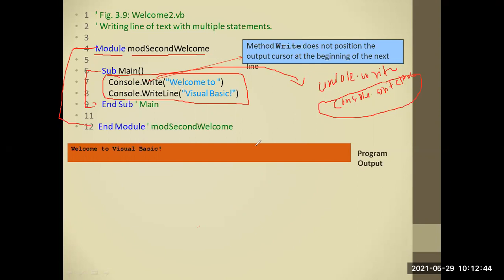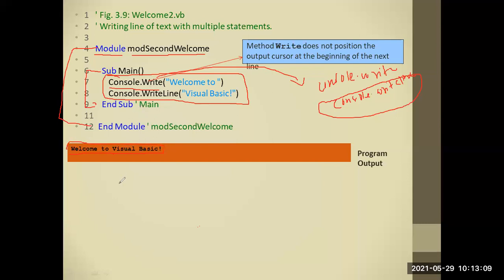So in this case, if you run this program, what is the output? It will print this statement, because this is a built-in function to print a statement. So it will print welcome to. As we have used only console.write, the cursor will not be placed on the second line. So again, it will print Visual Basic.